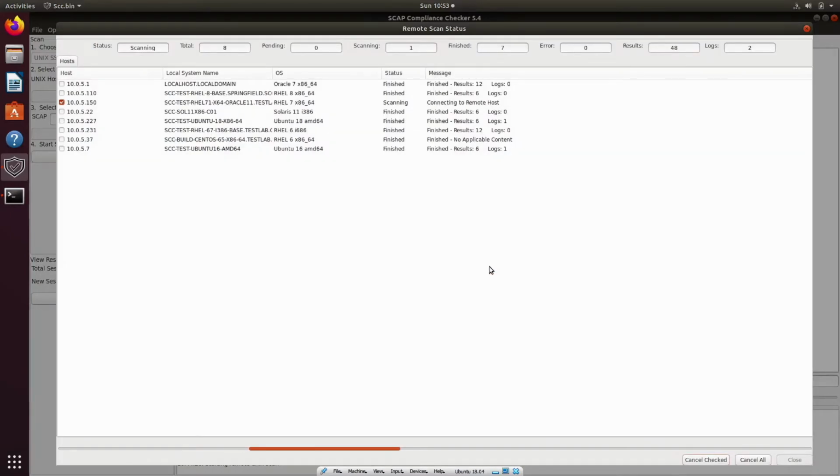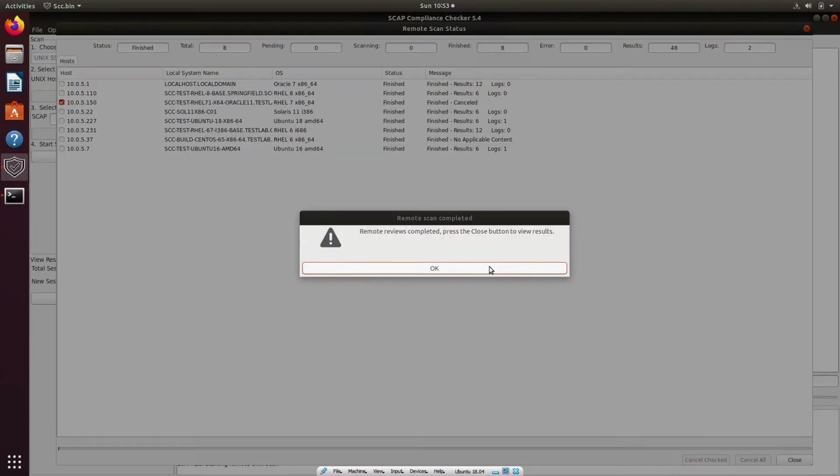We'll get a prompt. And then in a second here, now the remote system has received a termination request. That's just the SCC application, obviously not the system. And now it's pulling down whatever results it had to this point. And then it is going to clean up that remote host, and it's canceled. So our scan has completed.